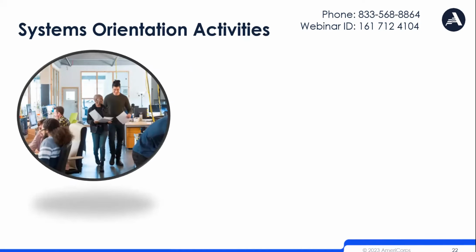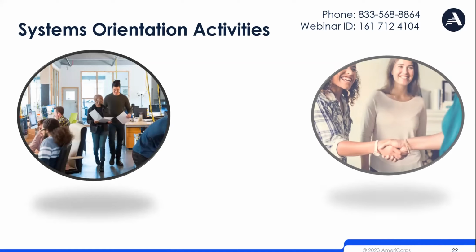So I'd like to share a couple of general examples of system orientation activities. First, you can schedule and provide tours of the sites where members will serve. If a member is going to split their time between 2 places, well, then you can include tours of both. Different sites can have a lot of differences between them, different cultures and norms. And your members are going to need to be familiar with how things work in the different locations where they'll be.